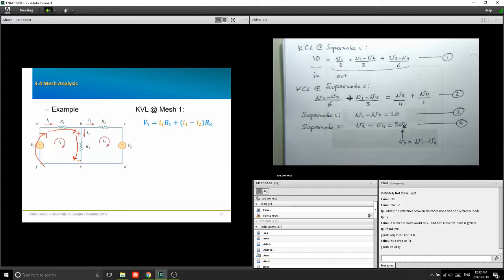Okay, let's write the second KVL equation. I'm going to go around mesh 2. Now, what am I going to do? I'm going to start here. I like to start at this corner, the corner E. If you go upwards from E to B, look at that. Because I put plus and minus I'm going to assume I have a voltage rise here, okay? If I'm going upwards from E to B, and the rise is equal to I1 minus I2 times R3.